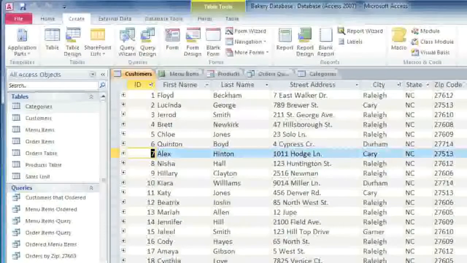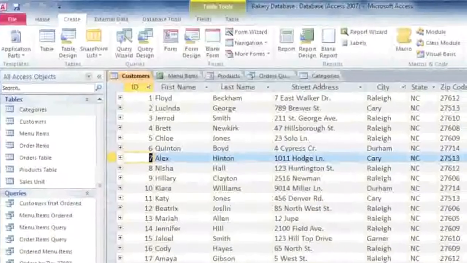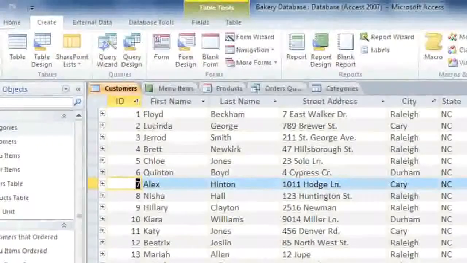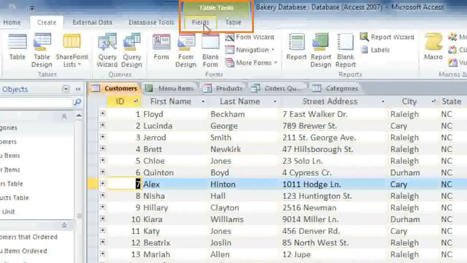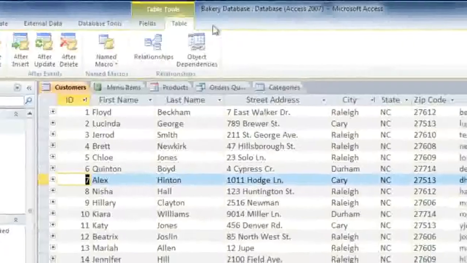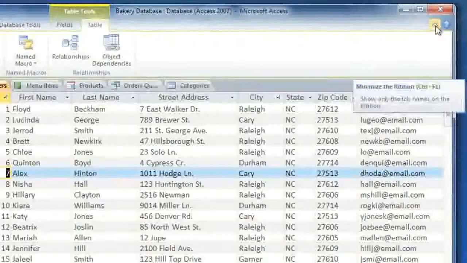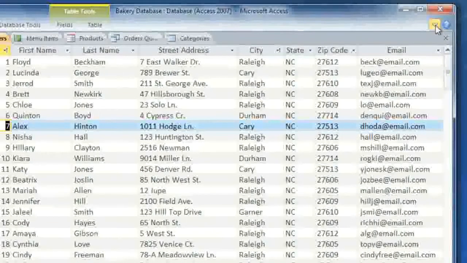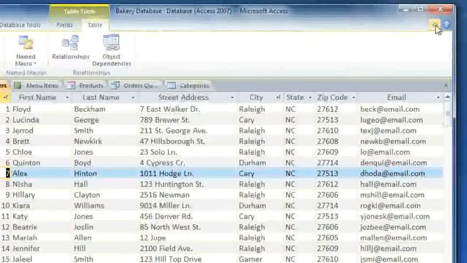The ribbon is designed to make things easy to find, so each tab is divided into groups. For example, here in the Forms group, we have several different commands for working with forms. While you're working on a database, you may notice that there are some extra tabs that appear on the ribbon with a label above them, and these will just appear automatically depending on what you're working on. In this case, we have a table open, so it opened up a couple of tabs to help us work with tables. If you want to hide the ribbon, you can click this little arrow in the top right corner, but we're going to be working with the ribbon a lot, so you may want to leave it visible.